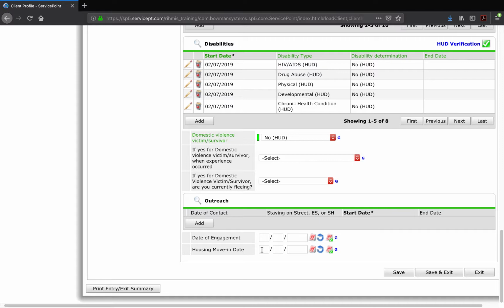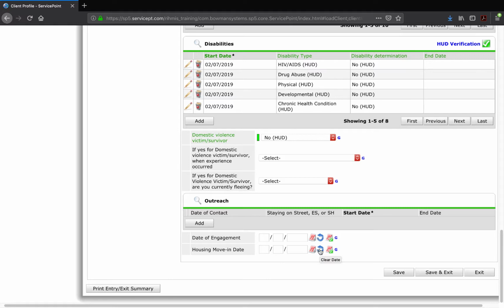The housing movement date is important because this shows that a client is in housing. So if you are working with a client and they have just entered your shelter and there was a date here from 2015 to show that they're moving into housing, this client will not appear homeless in any reports, including prioritization reports, because this will make it appear as if they are in housing. Same thing if you're a housing provider. If this is an old housing move-in date, you want to make sure that this date is not here if it is not accurate. And you would clear either one, that date of engagement or housing movement date, if it's not accurate, just by clicking this blue button.